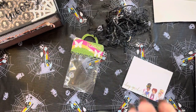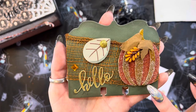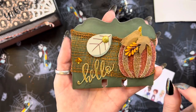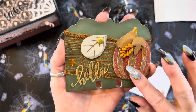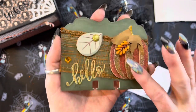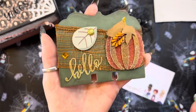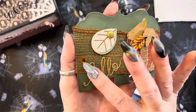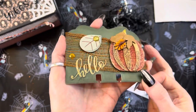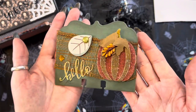Let's look at her gorgeous Memory Decks card. It's got this beautiful green and it's got this adorable netting on the back — a brown color, perfect for fall. Look at this pumpkin, the leaves, and the berries. Isn't that beautiful? The texture is amazing. It says 'hello.' It's got this beautiful leaf popped up and bling — almost like an enamel dot. This is gorgeous, girl. I love that.